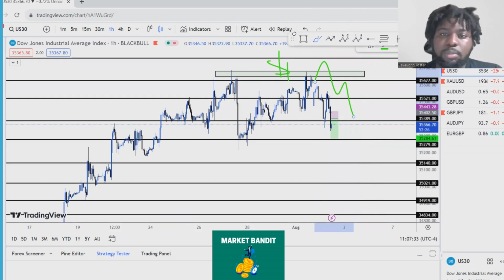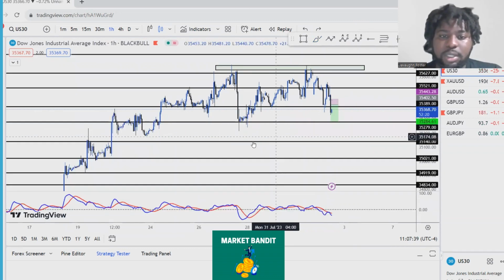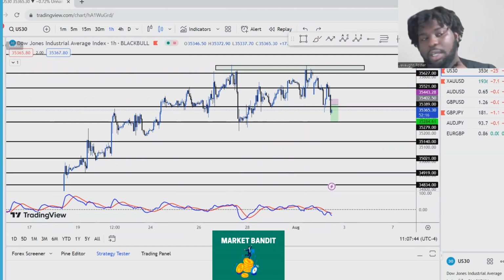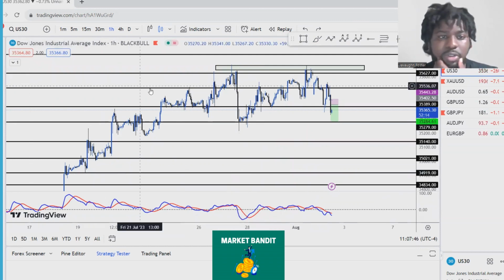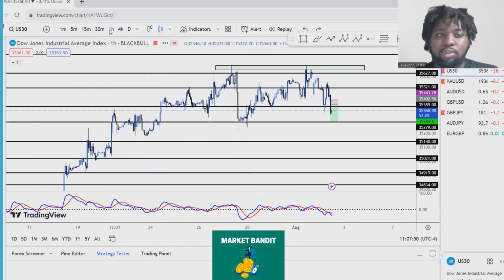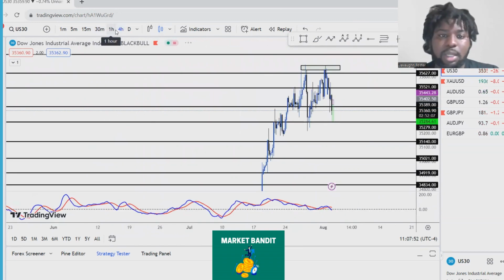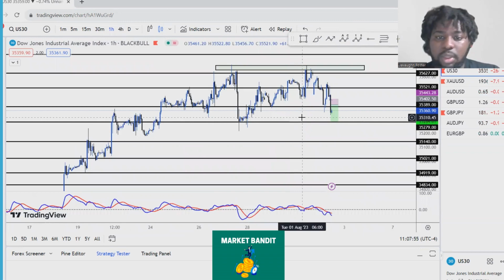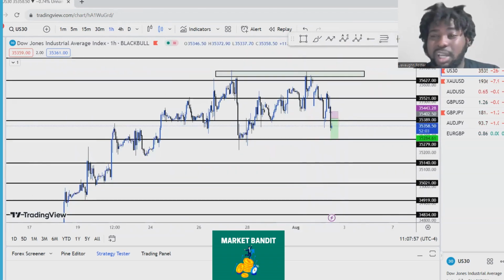Okay. But one of the things I did recognize was the fact that we had divergence over here. We had divergence between these highs, and I used the MACD for that. And RSI, actually, I took off those indicators a little earlier, but I used the RSI and the MACD and looked on the high time frame, the 4 hour time frame. We had some divergence.